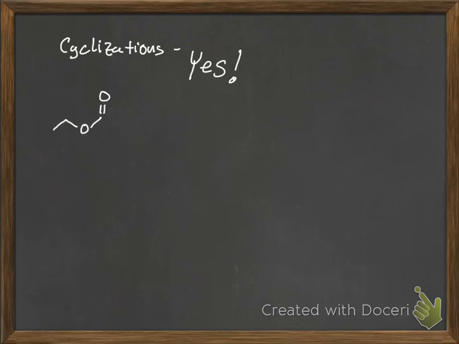All right, will this work for cyclizations? And the answer is yes. Let's see how. So let's take a look at how these esters do cyclize. Let's start with something like this. 1, 2, 3, 4, 5, 6. See what I mean, folks? I count carbons, so can you. They just won't let me into organic Vegas for that. So what we do is we react this with ethoxide.